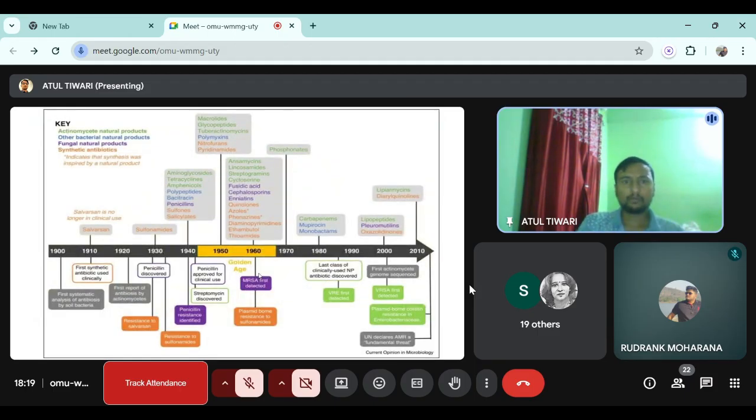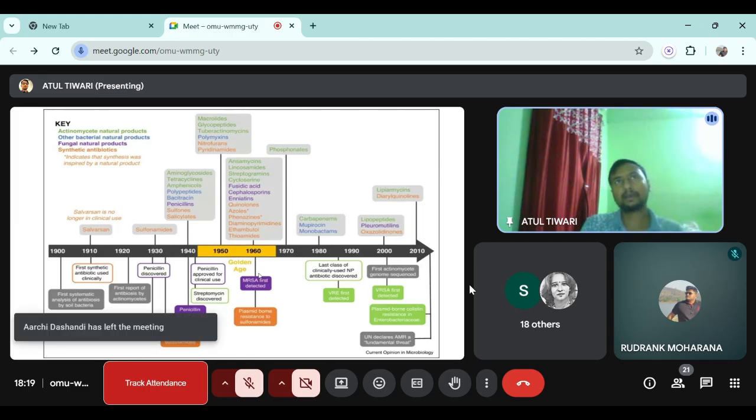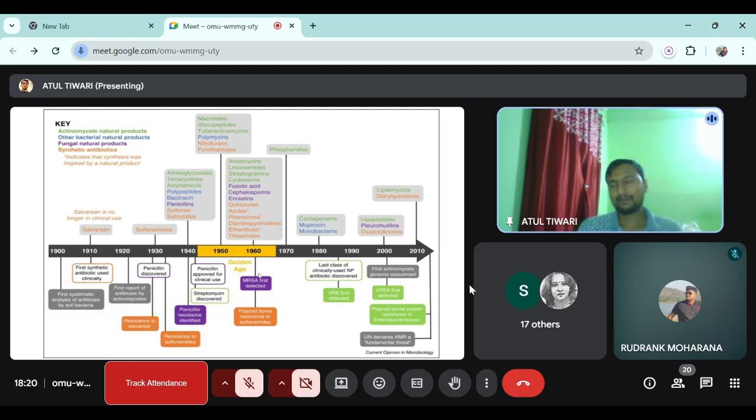Moving forward, since penicillin was discovered in 1930, lots of antibiotics, whether synthetic, natural, or semi-synthetic, have been developed over time. But unfortunately, in the 1960s, methicillin-resistant Staphylococcus was first observed. After more than 50 years, MRSA is a bigger challenge, and we have few options to treat these kinds of drug-resistant bacteria or fungus.